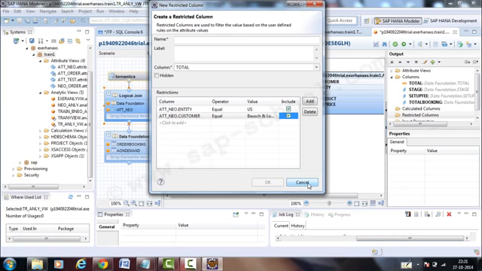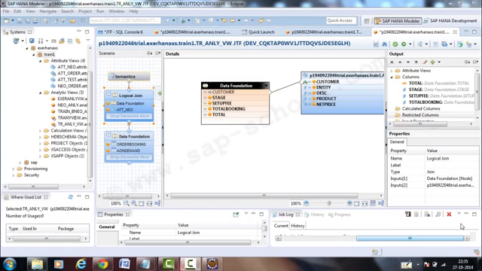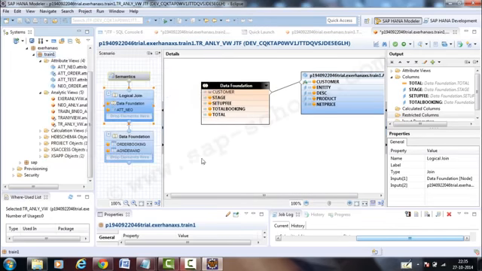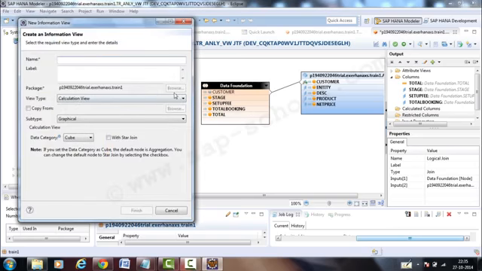So let's now go ahead and see how we can do a calculation view, and we won't be seeing any design for the analytic view because of time. So let's go ahead and do the calculation view. As with any other view, in order to create a calculation view, you again go to your package, right click, and say new, calculation view, and it shows you a screen where you can select if it's an attribute view, analytic view, or a calculation view.